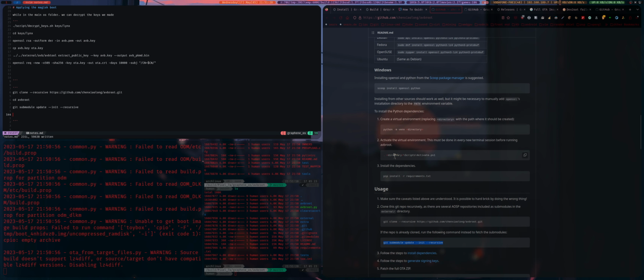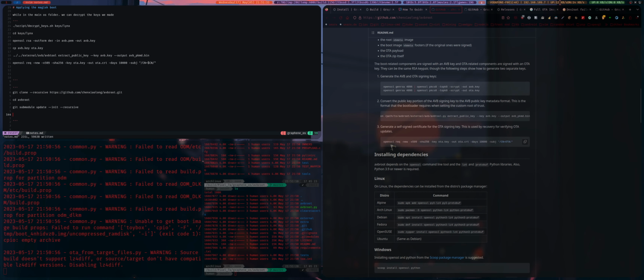Yeah, I mean, whatever. I guess that works. Follow the steps for generate signing keys. Yeah, we already did that for here and stuff like that.